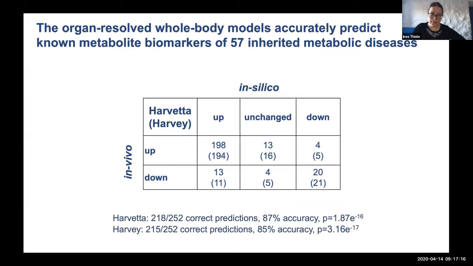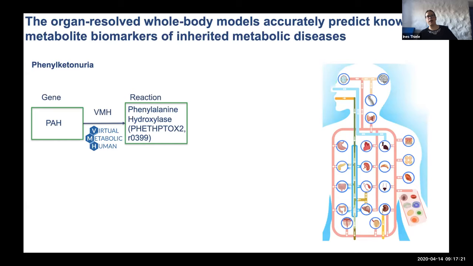Okay, so we aim to have a predictive model, and one way to assess the predictive potential of such a model is to compare it with experimental data. On a whole body level, that's relatively difficult, and one way we've used in the past is by investigating predictions of potential biomarkers for inherited metabolic diseases. Those are single gene deficiencies within the human genome that lead to changes in metabolism and partially very severe diseases that can be diagnosed, and have been diagnosed worldwide, through the inborn error screening programs after birth of an infant.